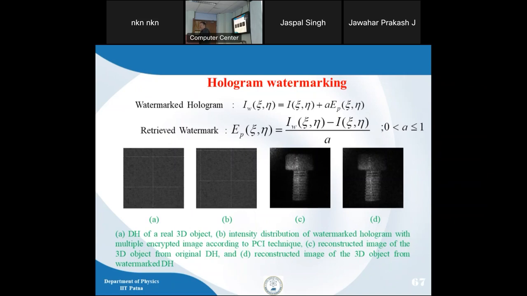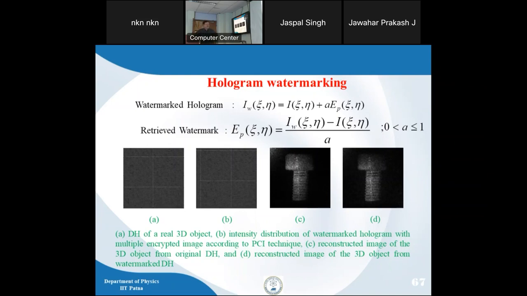And if I say that these holograms were recorded in my lab in IIT Patna, what is your say then? He said, I don't have anything. So there can be a copyright issue the moment you have this hologram. Every document has to be copyrighted, so these holograms can also be copyrighted. What I suggested at that time is that we can put a watermark into a hologram and let it be there. The reconstruction will work as usual, but if I want to check whether this hologram was recorded in my lab, I can check whether the watermark is there or not. So we worked on hologram watermarking.